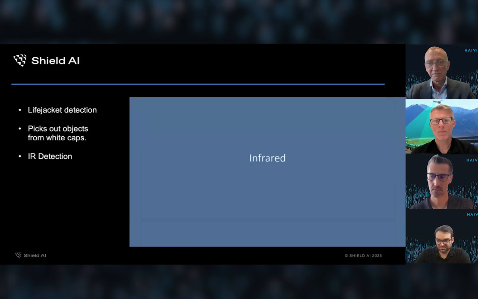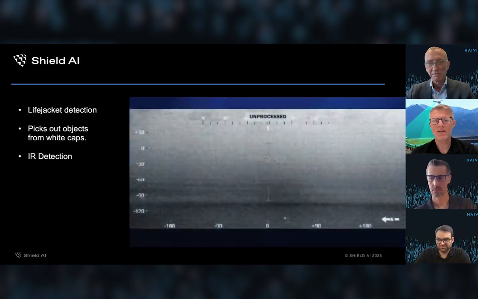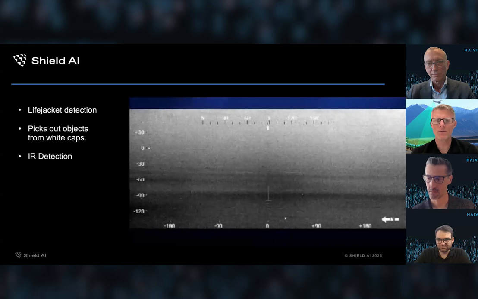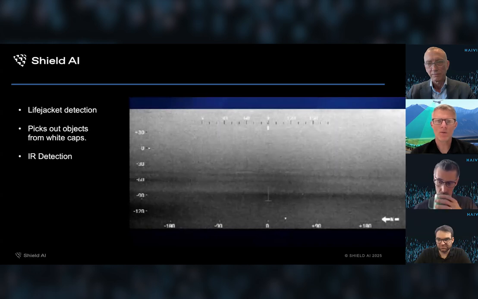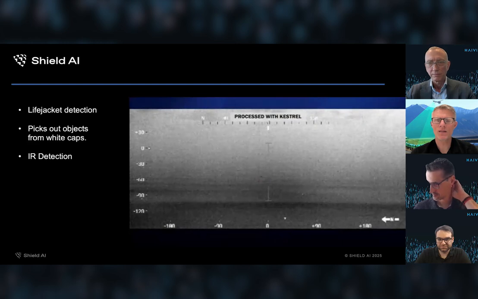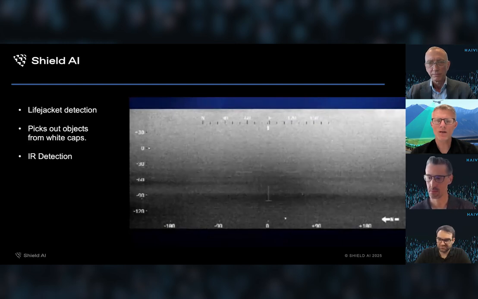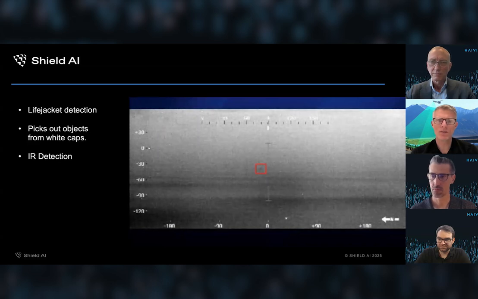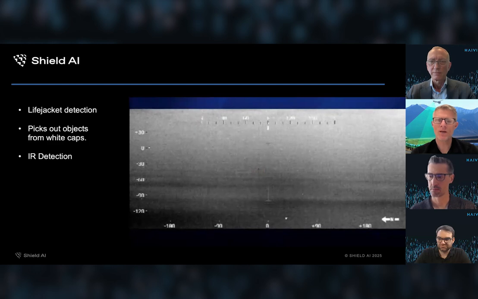And then here's an example on the infrared side. This is a dated video, but this just shows you how good our algorithm is. We did a recent integration where we integrated Sentient Tracker on an 8-inch gimbal, and we picked up a 14-foot sail vessel at 40 plus kilometers, which is really difficult to do. So it's a real enabler for maritime and also in the land domain.